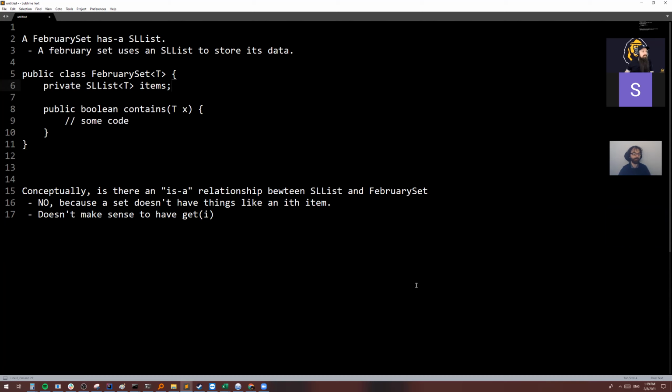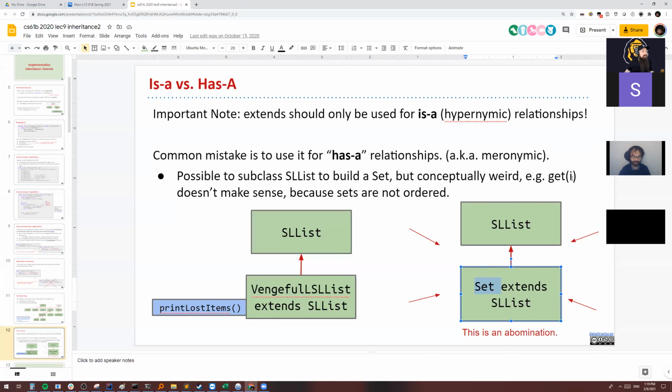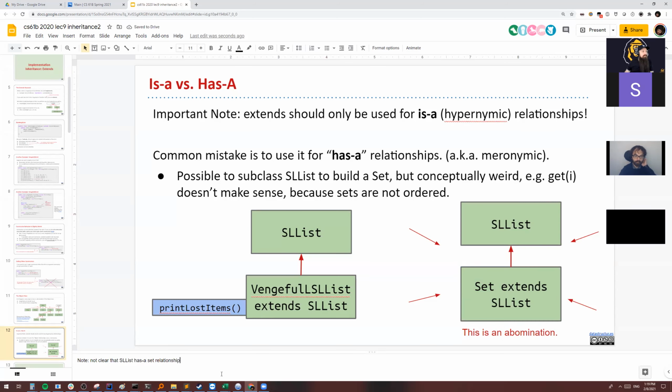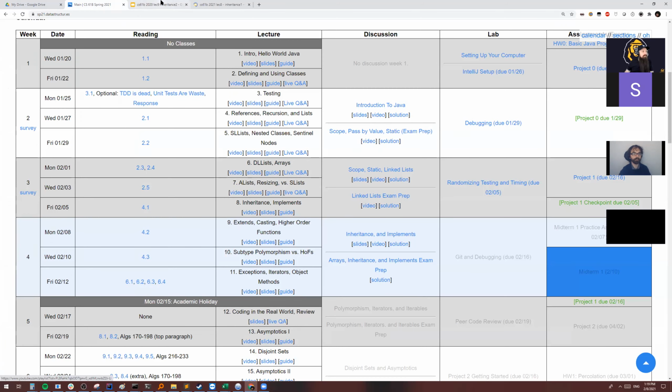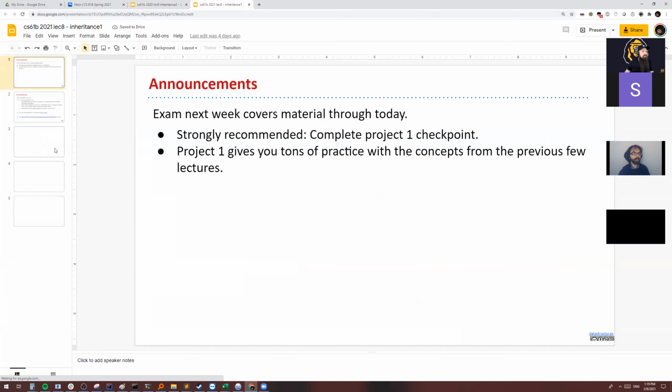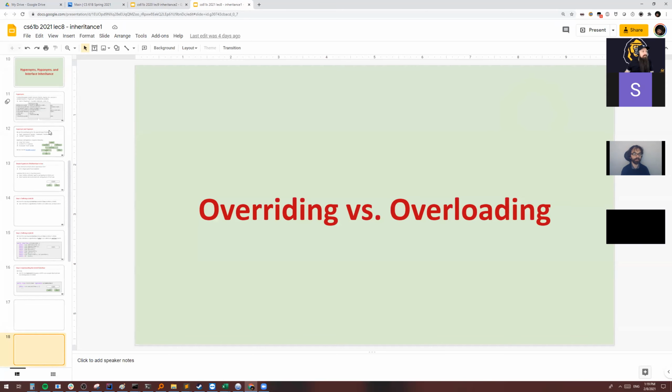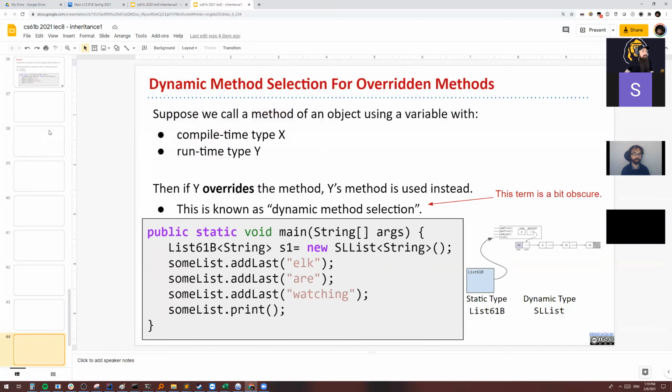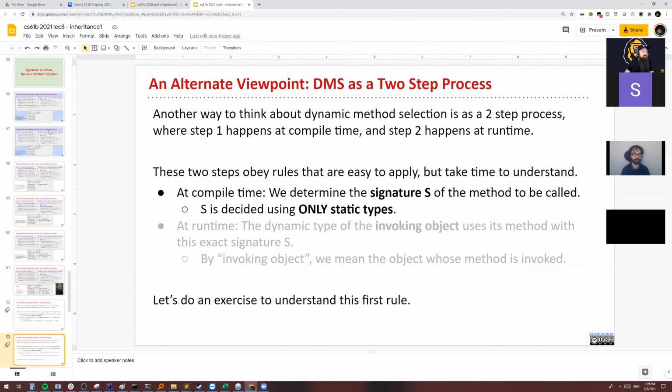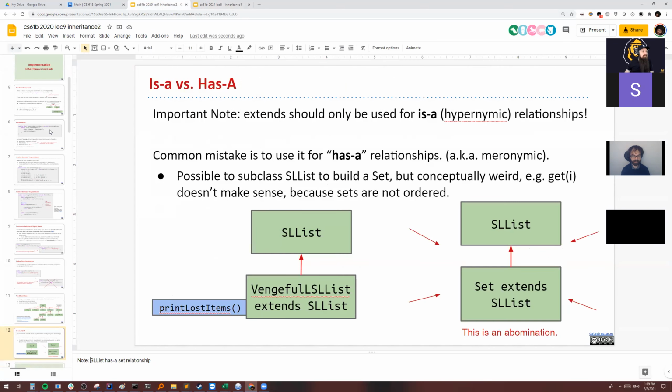Well, I guess my question, regarding last class slides, is that you said we should not use inheritance to capture a certain feature that a set has and list 61b does not have. So I was wondering, can has-a relationship mean having a certain feature? Yeah. So it could be that it has a certain feature, like it has a method that does something in particular, if I understood your question correctly. Yes, certainly. So that's definitely a thing.